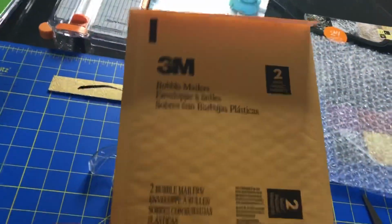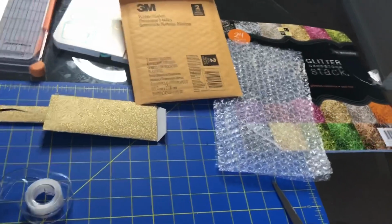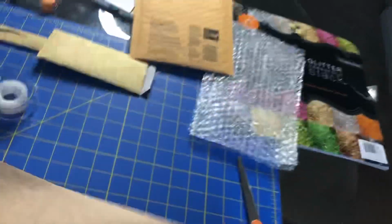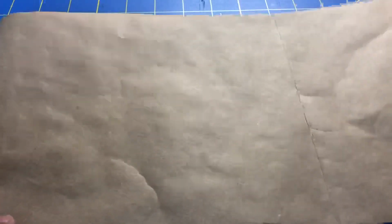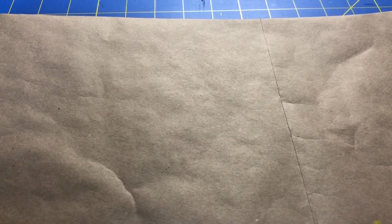So the first thing I did was, I know that I really like this 3M, but I'm not paying money for this. So we're going to put that to the side. I cut out the size of the mailer that I want. So I started off by cutting my craft paper. And I got this craft paper actually from the dollar store for $1, to the size that I wanted it to be. Now, mind you, I'm mimicking the 3M bubble mailer.